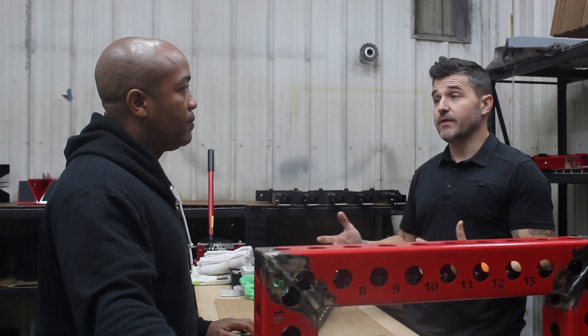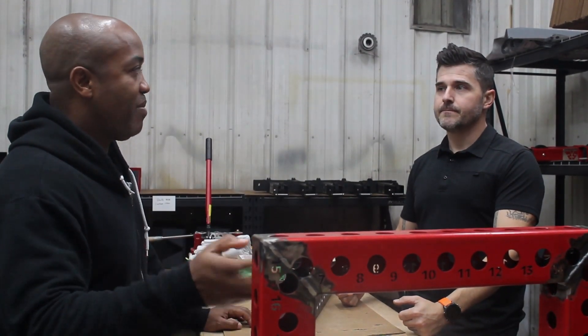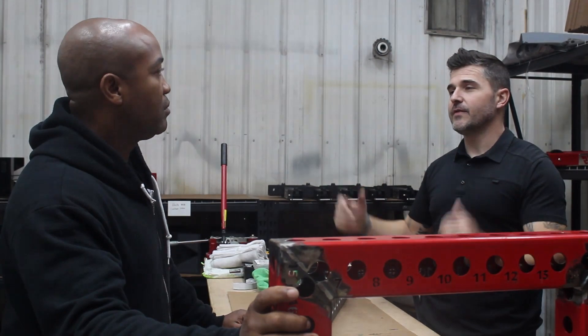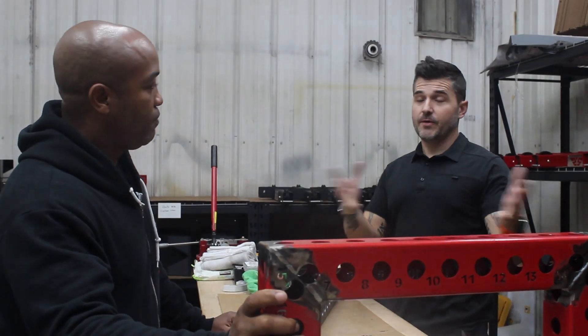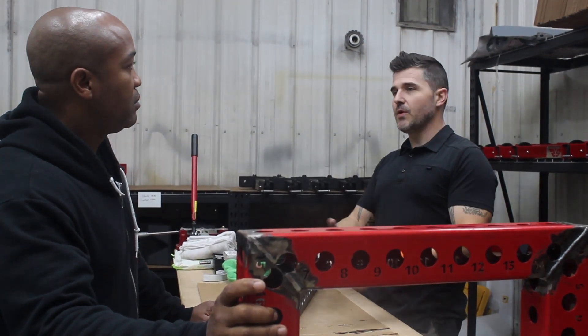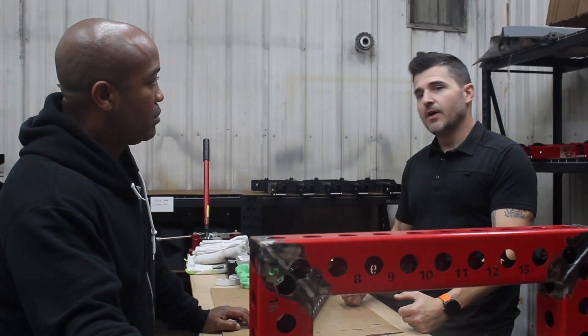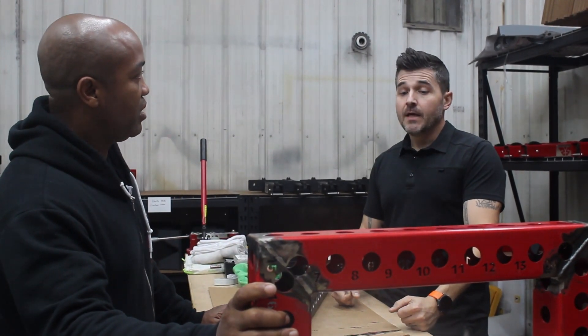Every single time. We have had some units slip through QC — bending metal is not a perfect thing. If something goes out to a customer and they're not happy, they send it back. We've done about 20 returns out of the 380-something we've shipped. We send them a return unit; they put the old one back in our custom box and send it back. We have a heavy QC process to flag units with issues and make sure we get you something usable every time.